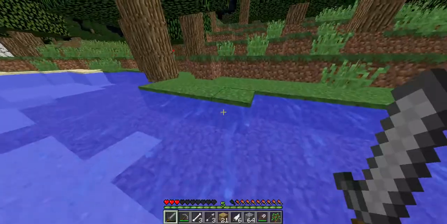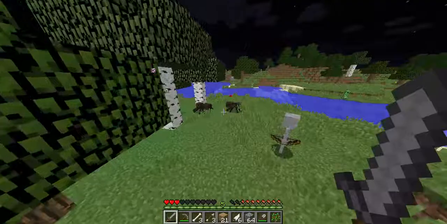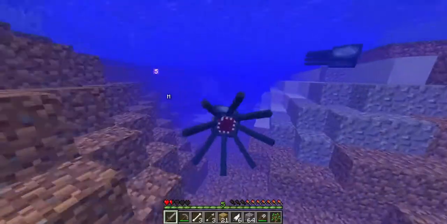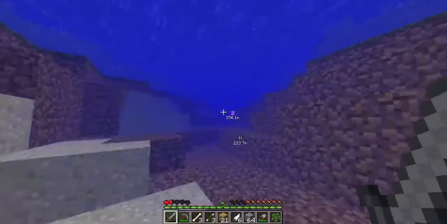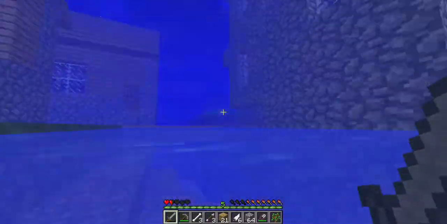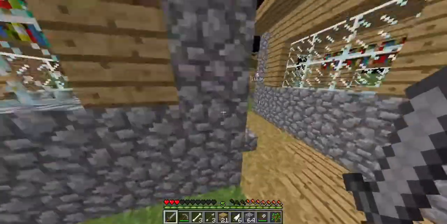I see a village also. I'm gonna head over there. There's a village over here. Over there. Okay. Let's jump in and morph. This is pretty good, honestly. It's a quick way of traveling. Instead of running, we could just swim. Okay, now that we're at the village, we can morph back to... No, let's morph to a skeleton. Okay.